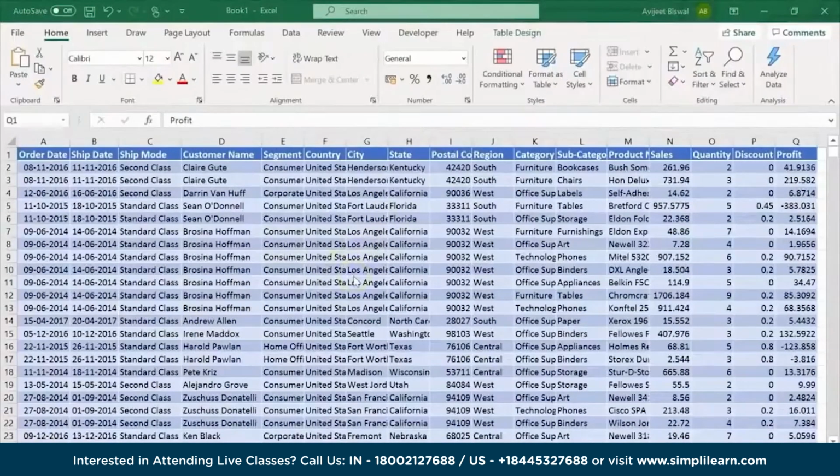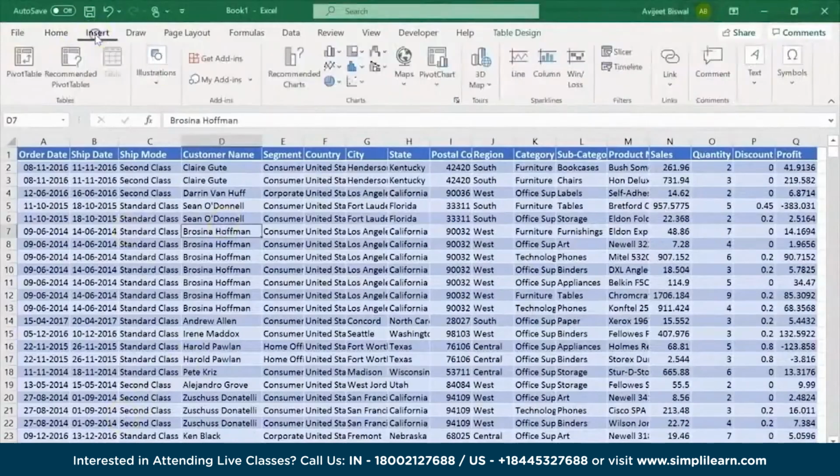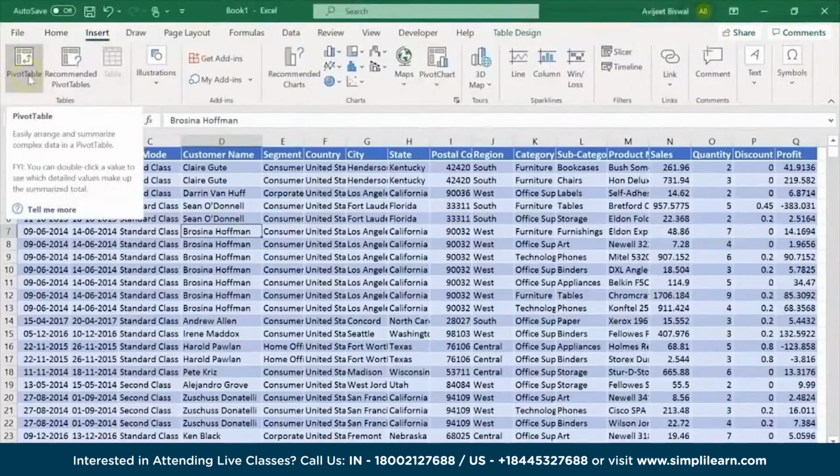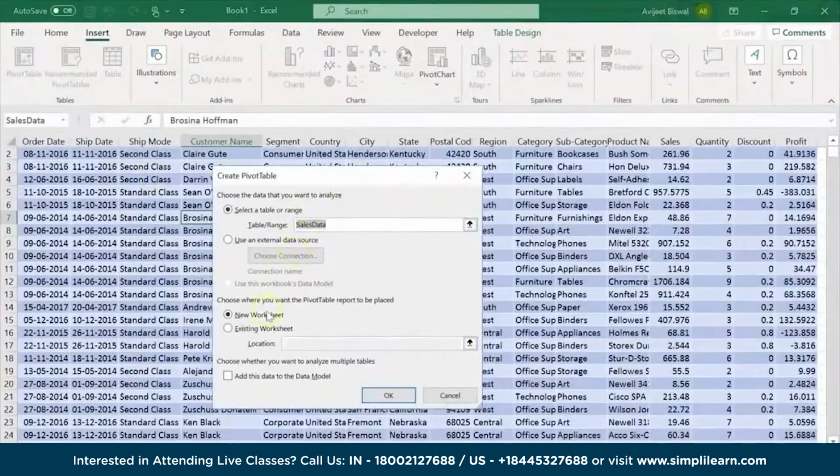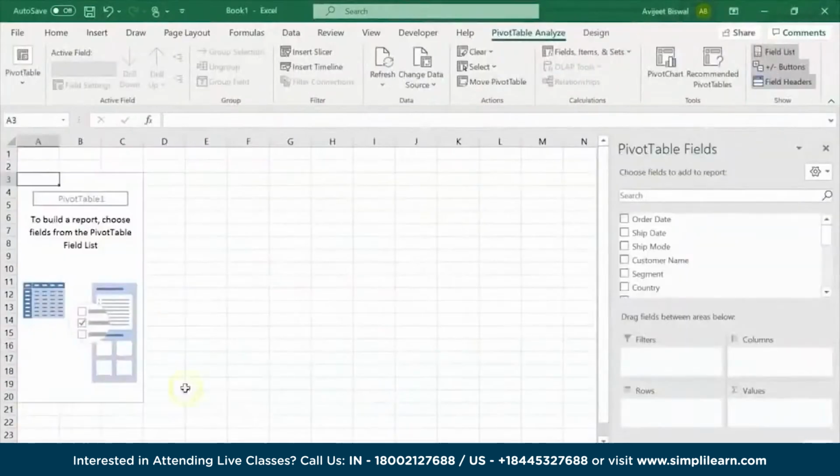First, let's create a pivot table to see the sales by region and year. So here we want to see the sales of all the years in different regions of the United States. For that, I'll click on any cell inside this dataset, go to the Insert tab, and here I have the option to create a pivot table. I'll click on this Create Pivot Table option, and you can see it has selected my entire data. Here I'll choose New Worksheet, that is the place where I want to place this pivot table, and let's click on OK. So you can see it has created a new sheet, which is Sheet2.